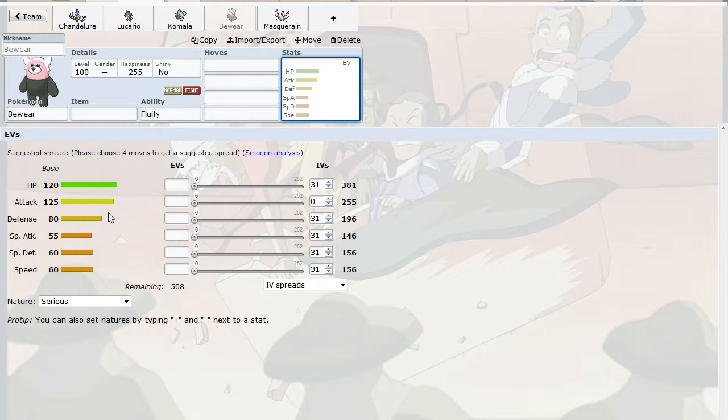120 HP, 125 attack, already 80 base defense, so add to that what it becomes, 120 defense versus contact moves, so really not bad. It's basically like a Rhydon or a Rhyperior. So pretty cool. I'm excited to use it.